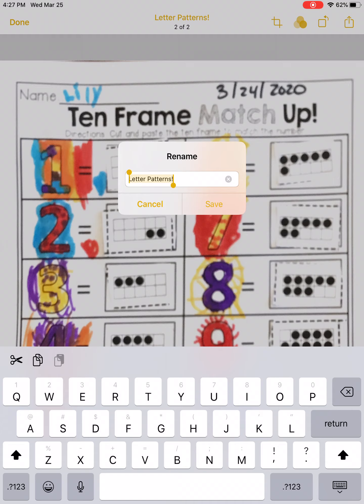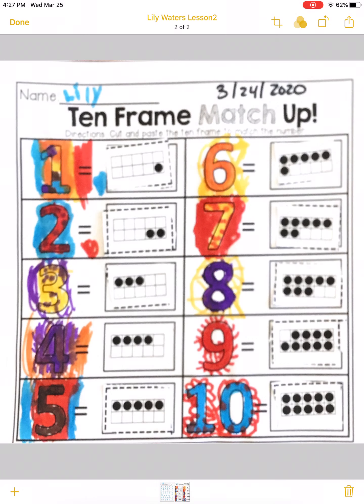So you can put anything that you want to put on there. I suggest put your child's name, or have your child put their name first and last. So we'll go Lily Waters, and then explain what it is. On the packet that you're working with, it should have something that names that assignment, so you could just call it Lesson 2. This will help you stay organized and it will also help your teachers stay organized, and they won't have a bunch of uploaded documents with no names and no assignment numbers. So just click Save - it changed the name for me up there at the top.